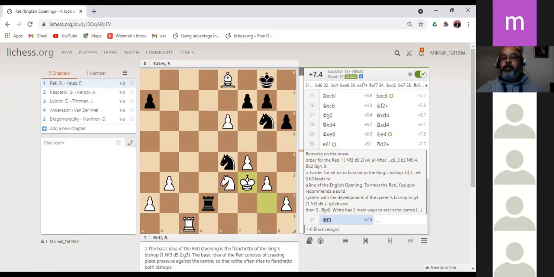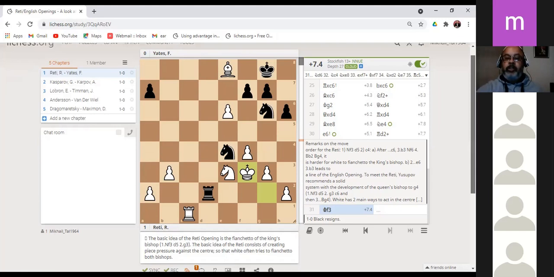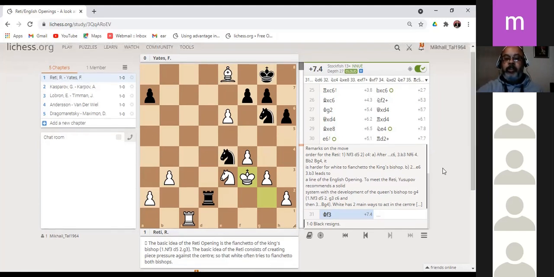Then you will see that white has two ways in which he can act in the center. You can try different things there, but there is still a complete advantage for white.